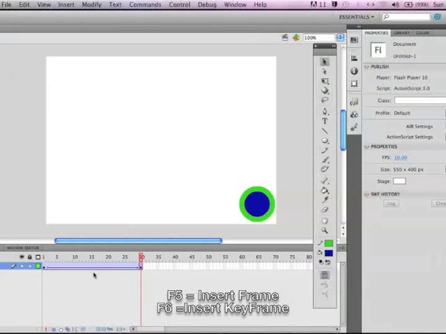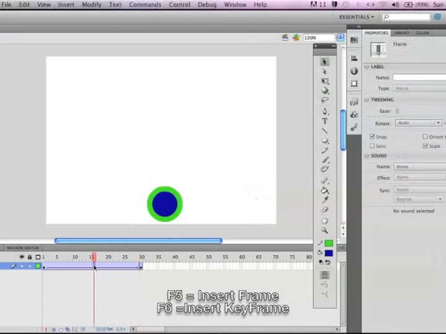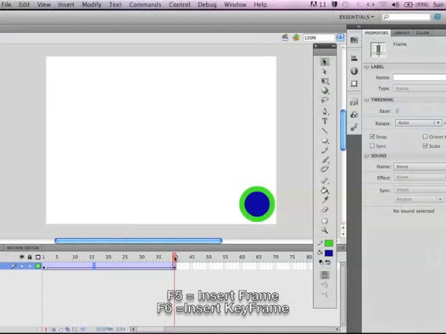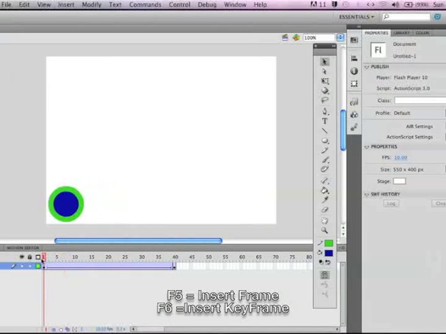If I want it to take 4 seconds, for example, I could put my cursor in between the two keyframes and then, holding function 5, every time I click function 5, it will put in another tween frame, which will stretch out the animation. And so now I've stretched the animation to 40 frames, and if I go to control play, it'll take another second. It'll take 4 seconds to go from one side of the screen to the other instead of 3 seconds.